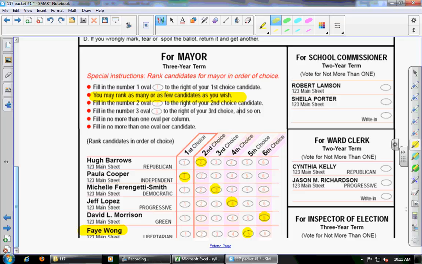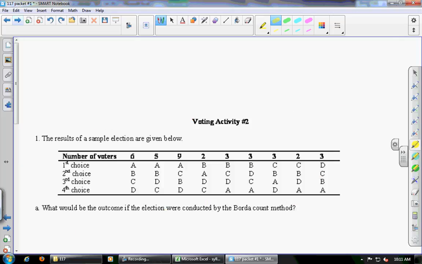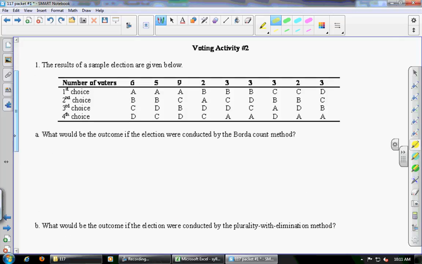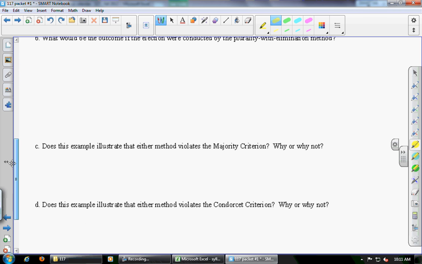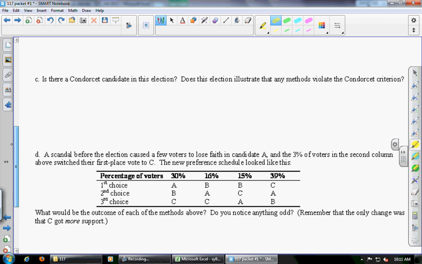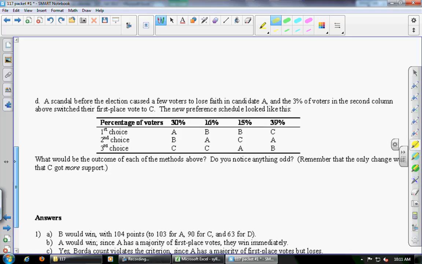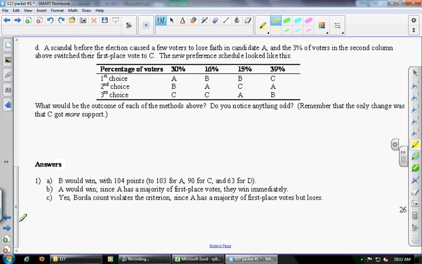All right, we have 34 minutes for you to make as much progress as you can on voting activity 2. I'm giving you a bunch of time because there's a bunch of questions and this stuff takes time. I see a total of 3 questions, each with different parts. Eventually you will find an answer key, and I'm going to walk around and help. Let's see if we can work for 34 minutes and hopefully get through it.